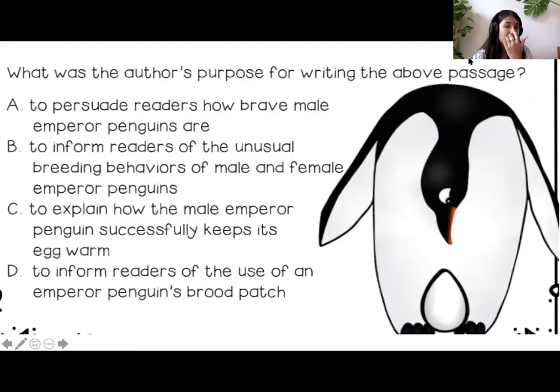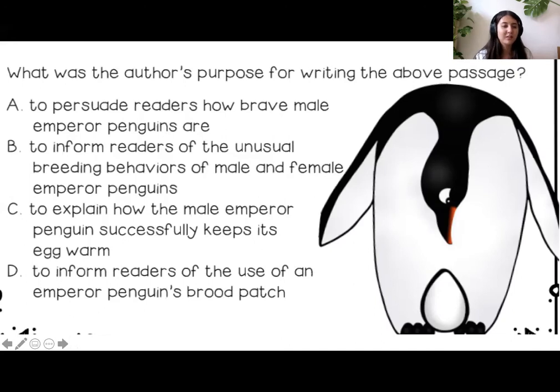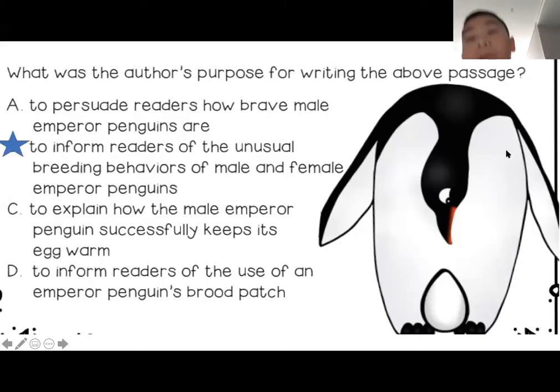Do you think it was A, to persuade readers how brave male emperor penguins are? B, to inform readers of the unusual breeding behaviors of male and female emperor penguins? C, to explain how the male emperor penguin successfully keeps its egg warm? Or D, to inform readers of the use of an emperor penguin's brood patch? What do you guys think? What do you think the main purpose was for writing this piece, Pat? I think it is B, to inform readers of the unusual breeding behaviors of male and female emperor penguins.